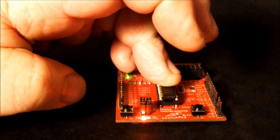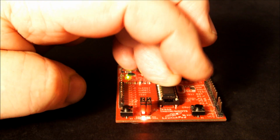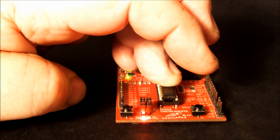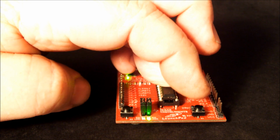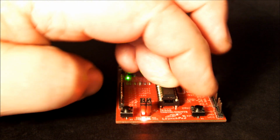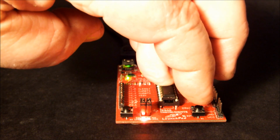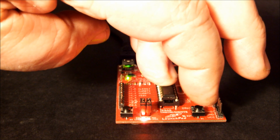All right, here I am with my Texas Instruments MSP430 LaunchPad, and I have my stopwatch right here, and this is my Speedtrap gizmo that's going to display the speed of our locomotive as it comes through the trap.